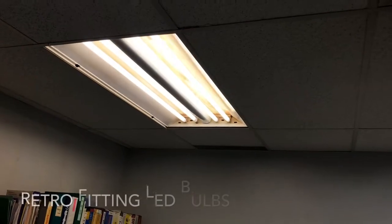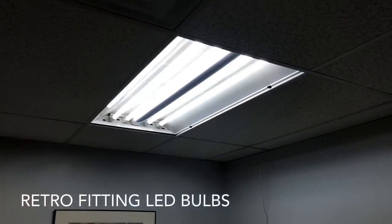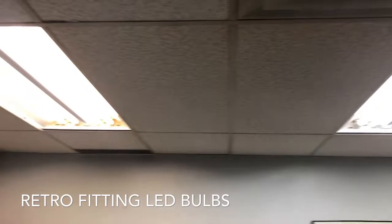Today, we are going to remove our fluorescent yellow bulbs, very tired, and replace them with, as you see here, white LED bulbs. Quite the brilliant idea, if you ask me.